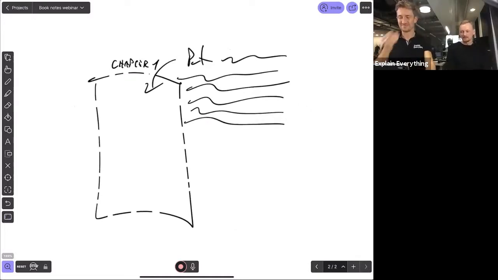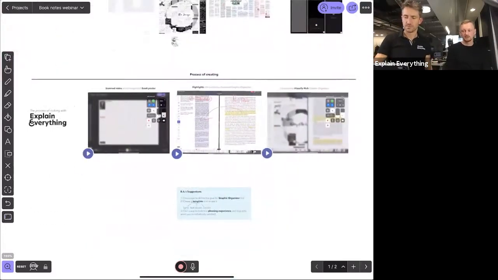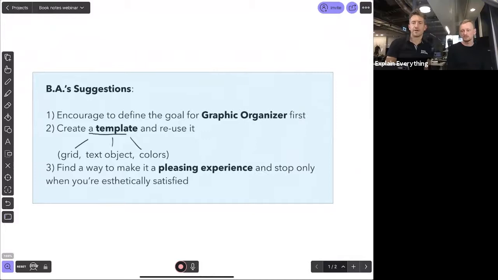So that's how you can simplify those structures or use templates and then send them to your students. And I have, just as a closing note, 3 suggestions. Try to first define the goal behind the graphic organizer. Should it help you to understand, and therefore what do you expect from this visual illustration of the contents? Should it help you to come back to materials and recall them? Should it help you to make sense of something that is complicated? This should be defined at the very beginning.